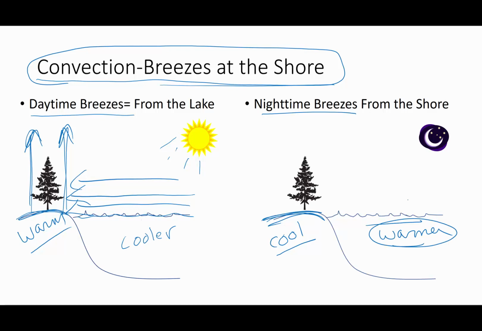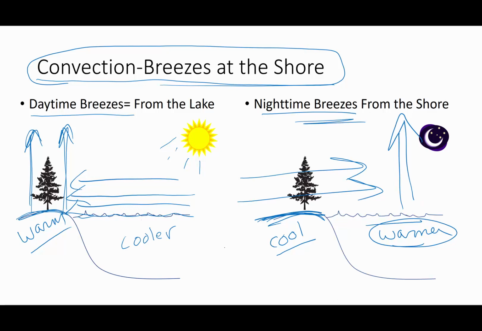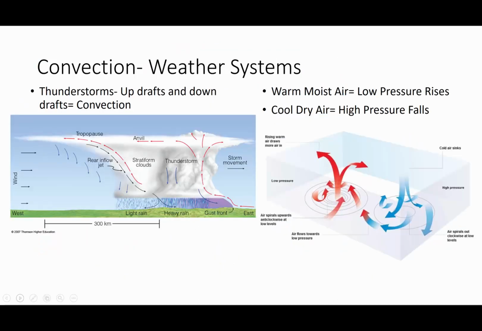So what happens is there's going to be hot air rising above that warm water, and cooler land, because that land's going to cool off more quickly. And so in the nighttime, you're going to have breezes from the shore onto the lake, and people who sail boats know about these breezes and they incorporate them in their training about how to sail. Of course, there's going to be changes between day and night when you don't have these offshore and toward-shore breezes, but that's part of what you learn when you're going to be a sailor.